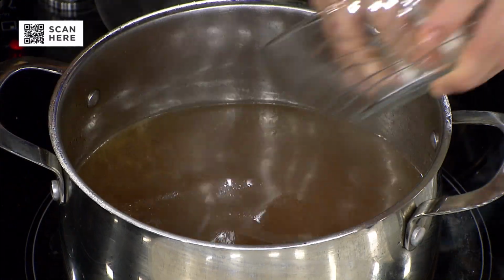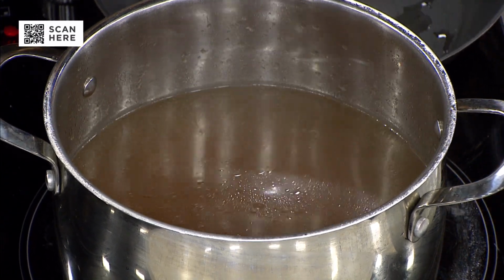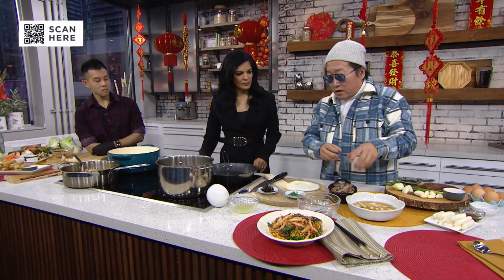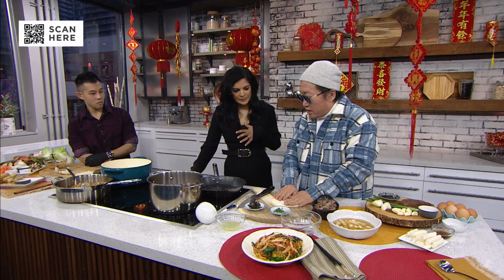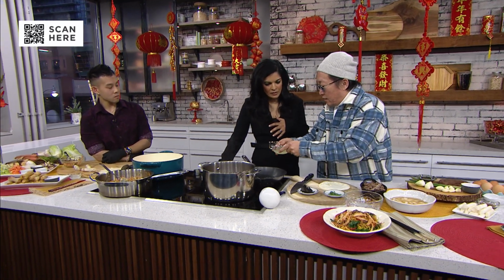Okay, so let's put the whole thing in there. Okay, why not? Go for it. So the broth is made with garlic, with onions, and then the beef, right? We're going to take the beef out and then shred it as a garnish, okay? And then, of course, here's the other thing, egg. Separate the white from the yolk. Do you want to pour this in there?